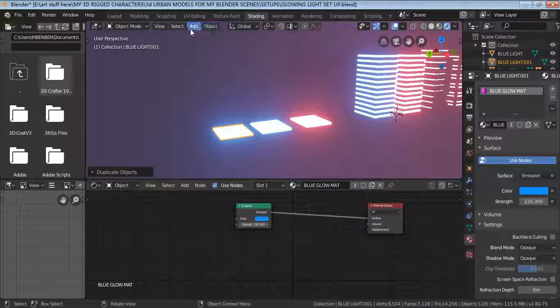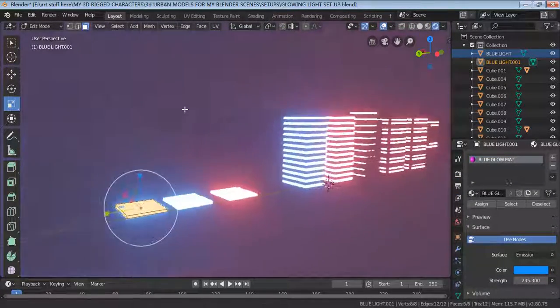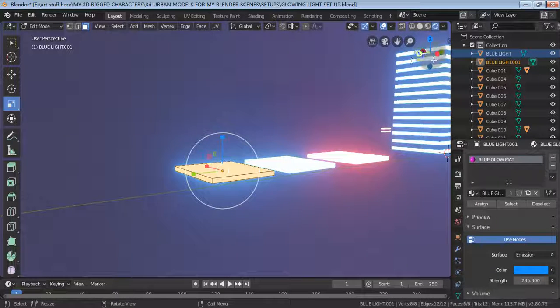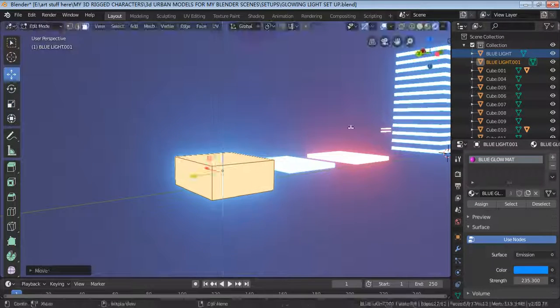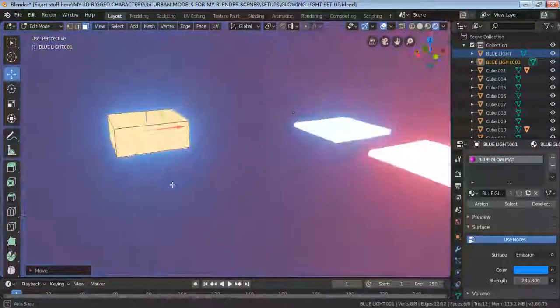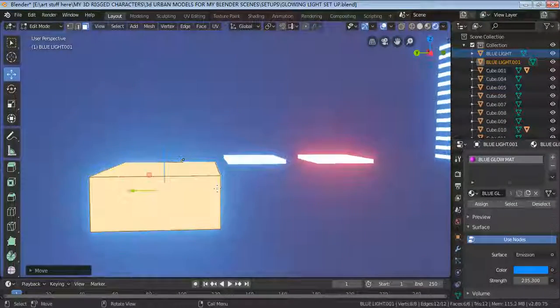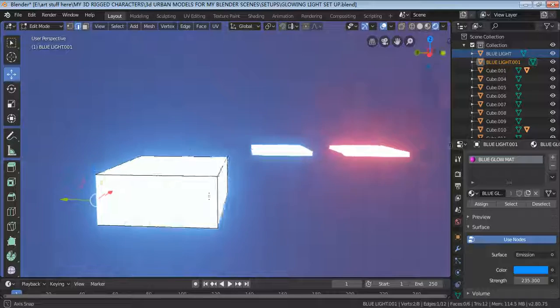I can go here, go to layout, of course, edit view, edit mode. I don't have to be in rendered view. I can go in solid, but it's cool. I can just go in, change the shape of it, move this up here, go on the right angle, whatever, just move it over here for a second so we can see what we're doing, and then just play around with the thing, make some different shaped lights while we're here, on the fly. It's kind of hard to see when it's like this.